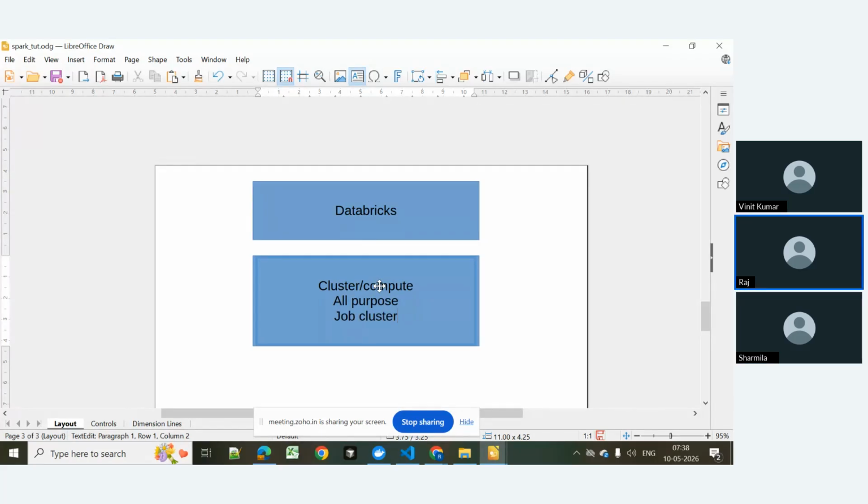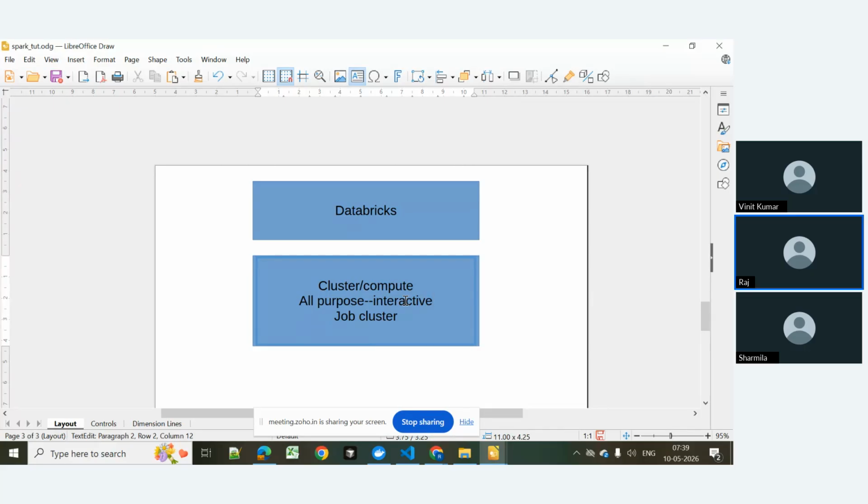Basically, the difference between these clusters is that all purpose clusters, which we also call interactive clusters, are mainly used when we are building our notebooks or pipelines.